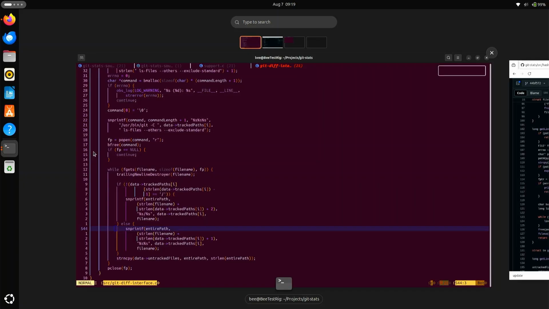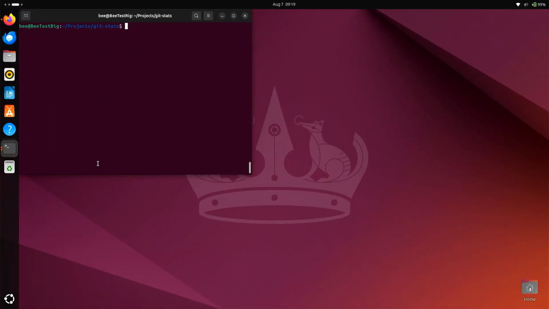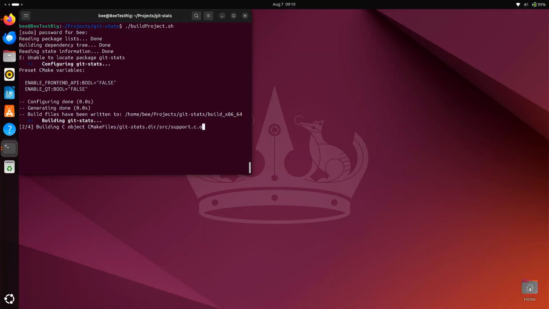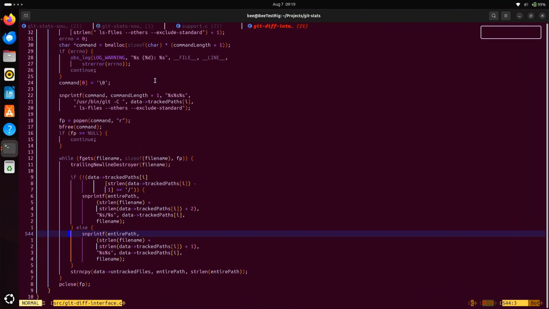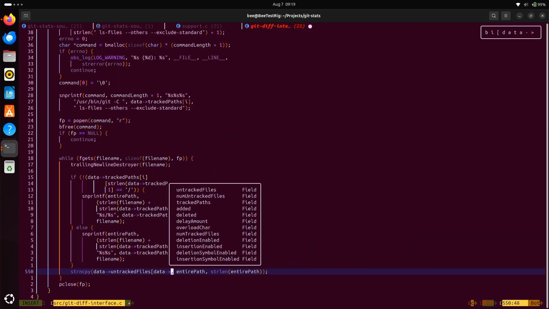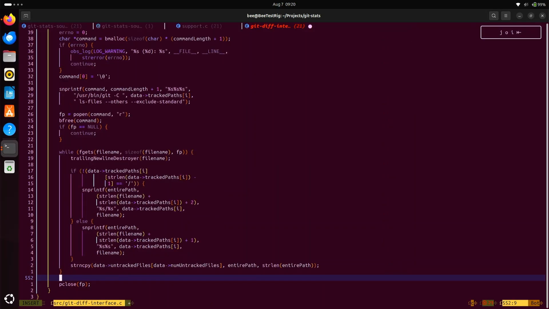All right. So that's done. We can build and hopefully it didn't mess anything up. Almost certainly did. Oh, right. Whoops. This will be at the index of data num untracked files. And then, of course, I forgot to increment it.